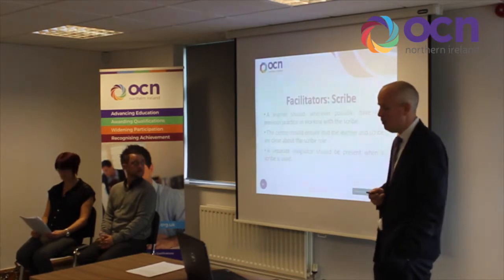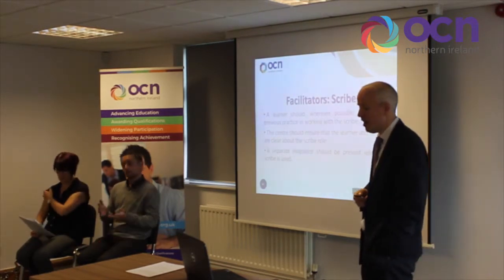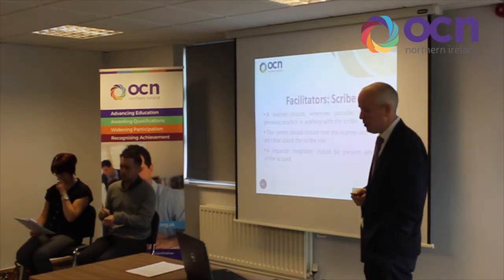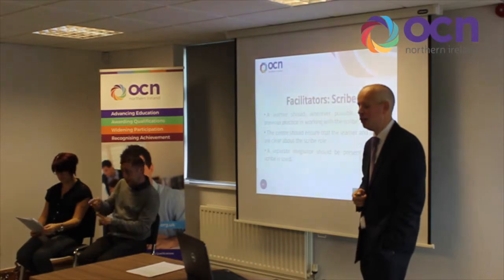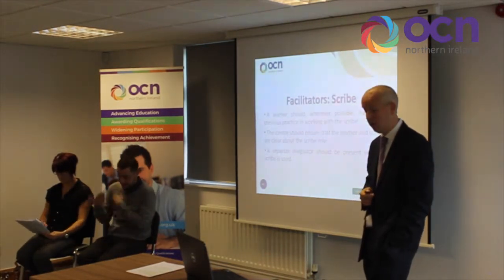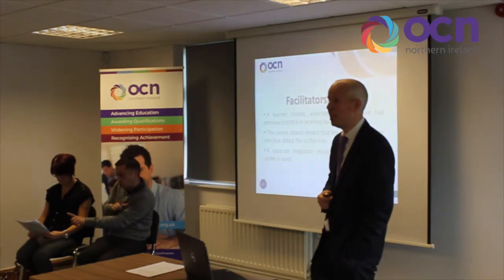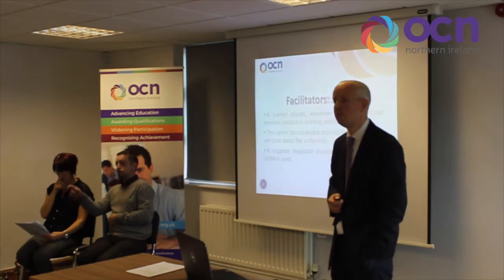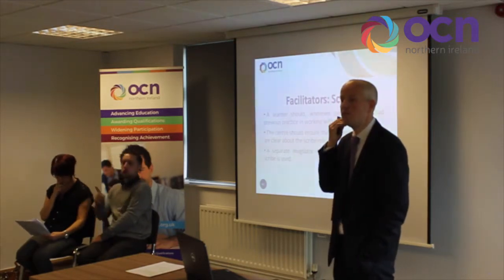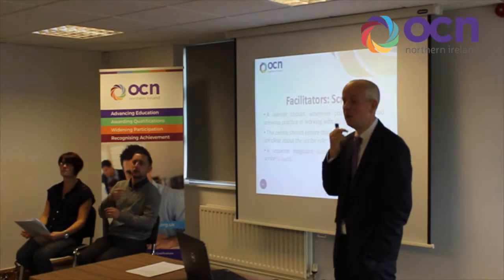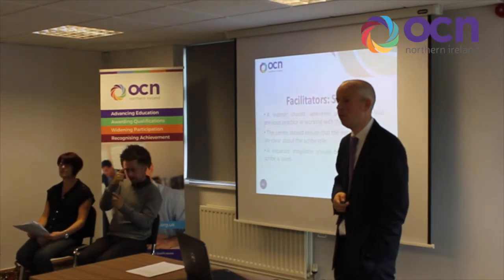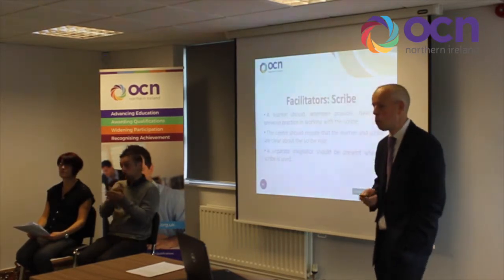The learner should, wherever possible, have had previous practice in working with the scribe. There should be clarity around the role the scribe will undertake, and that should be clear to the learner. And there should be some sort of invigilation of the scribe's role. Can I just have a question on that? We go by JCQ rules with most of our scribes. JCQ are saying that when we have a scribe, they can act as reader as well. We don't need two people. Are OCNI guided by JCQ?